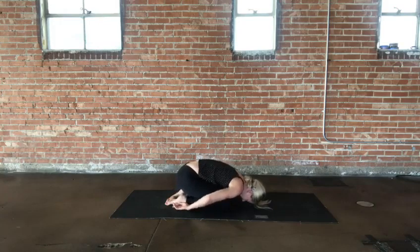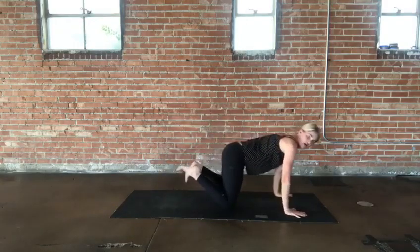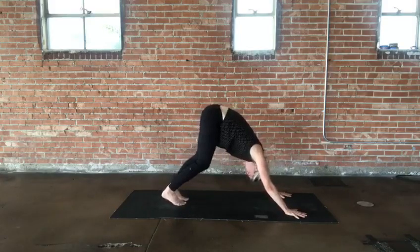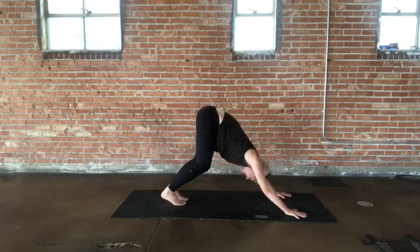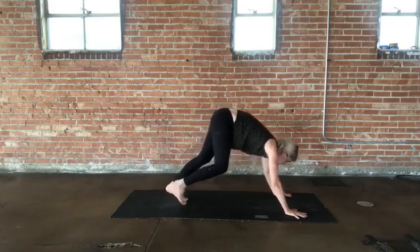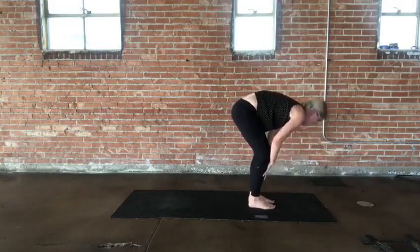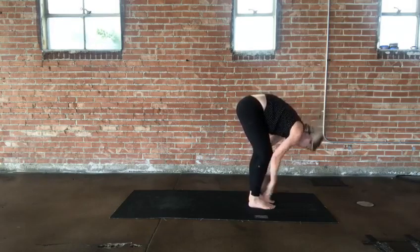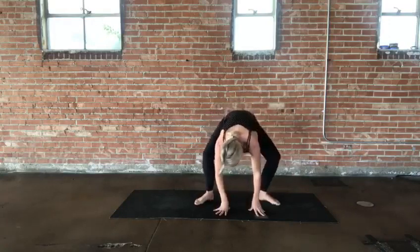Now inhale, come up onto your hands and your knees. And everyone on your exhale, flow back to down dog. Take a deep breath into down dog. Exhale your breath out. Gaze forward, step or jump to your forward fold. Inhale, halfway here, monkey pose. Exhale, fold. Let's walk our feet out wider than our hips and turn your heels inward and your toes outward.